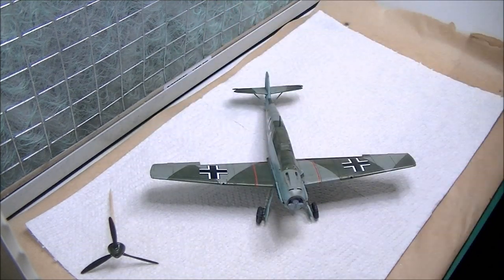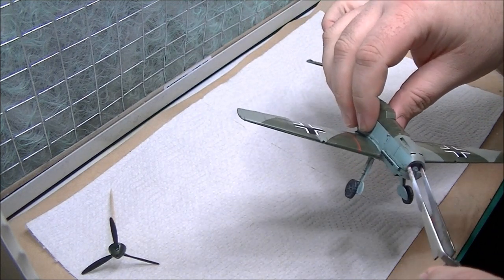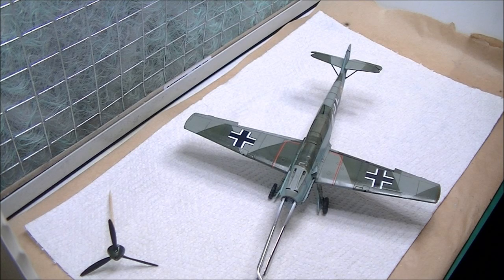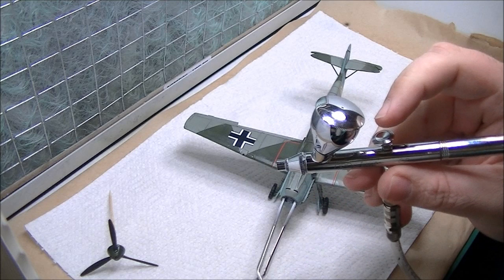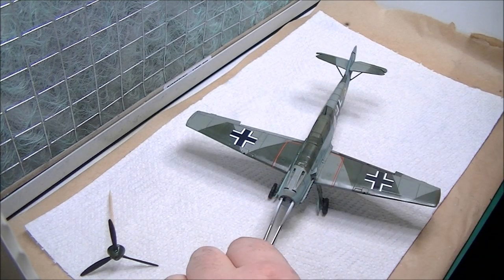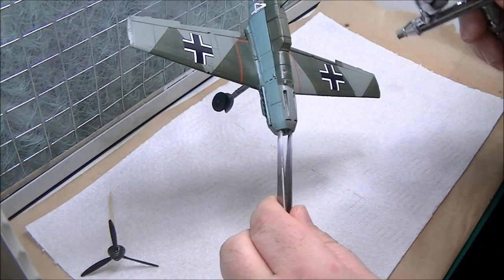So you give it a good shake in the colour cup of your airbrush. I'm spraying this at about 20 psi. I need my tweezers, which are there. So we'll pop the aircraft in there. I've got my little eye water ready loaded up, so spray booth's going on. I'm just going to give it a dusting all over with the Vallejo matte varnish.